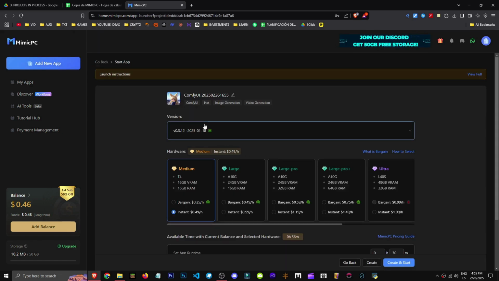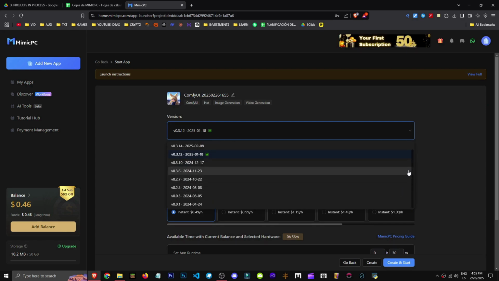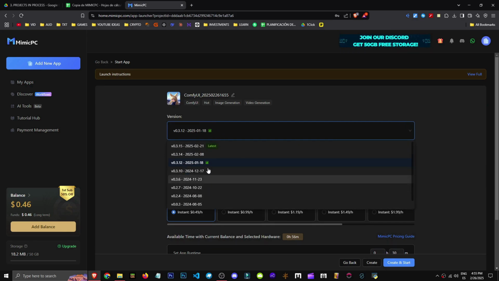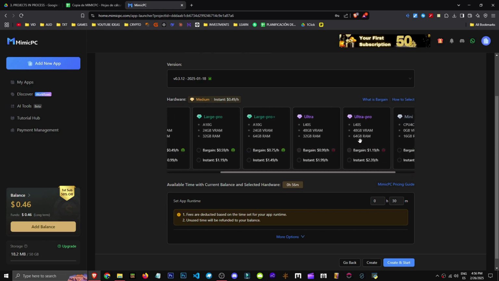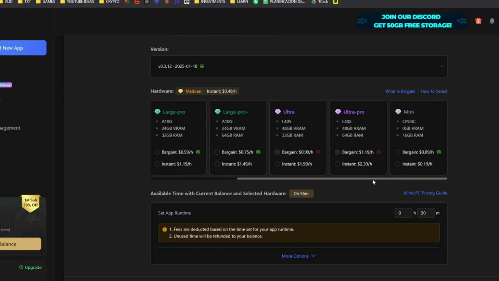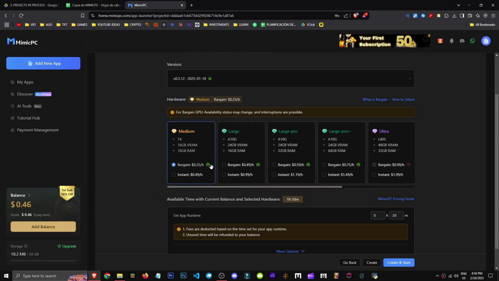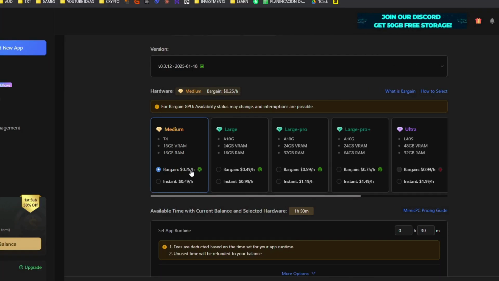Okay, to start a new application, click start up here in ComfyUI. As you can see, it looks great right off the bat because we can choose any version. Doing this on GitHub might be trickier, but let's go with version 3.12, which is their recommendation. The green tick marks the best quality version, while latest is the most recent. Here we can choose our server type, ranging from 16 VRAM to 48 VRAM with 64 GB RAM. Naturally, the price increases with better specs. I'll select bargain, which means we might not always have server access. Our session could be interrupted, but it's half the price in exchange.